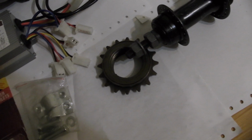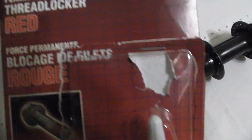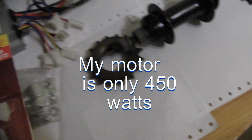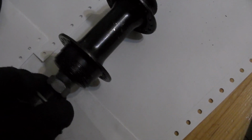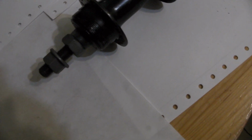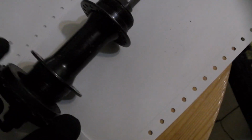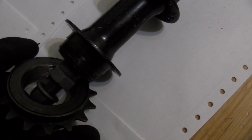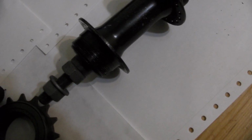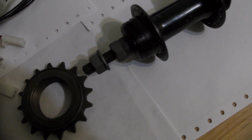The first is what I adopted, and I used a permanent thread locker, glue, and after carefully cleaning the threads on the rear axle hub assembly here and on the threads inside the freewheel here, I threaded this on, applied the glue to the threads as I threaded it in, and waited a full 24 hours for the glue to harden. And believe it or not, I have been riding a bicycle with a chain driven motor similar to this.